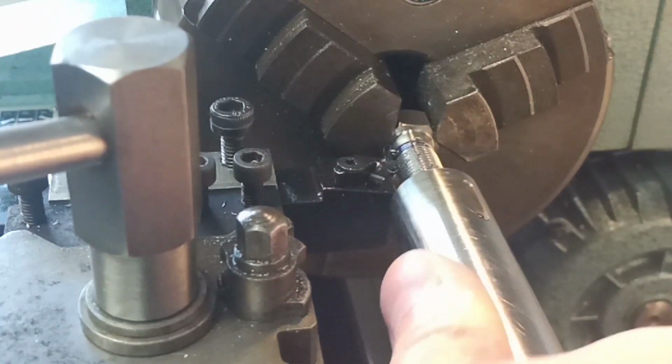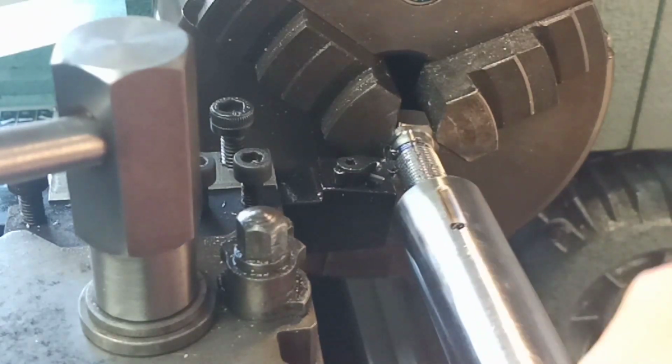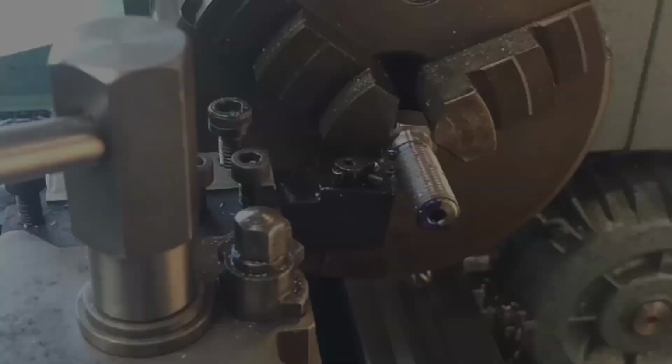So it's just sort of going on, starting to thread up, but going a little bit tight. So we are almost there. I think I'm probably going to take possibly another cut at the same setting just to see if that just cleans it up. I think that's what we'll do.